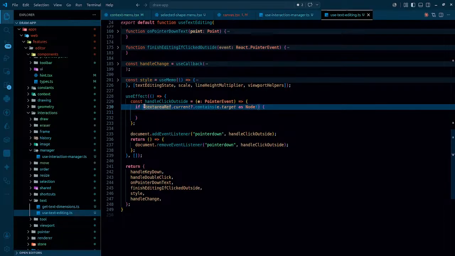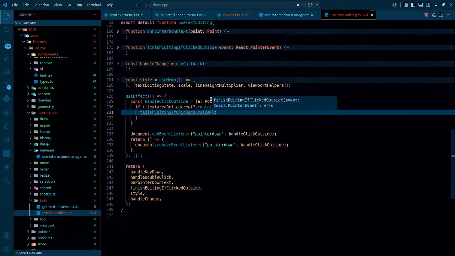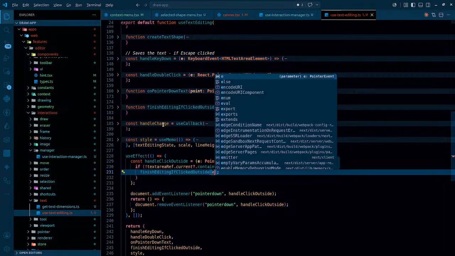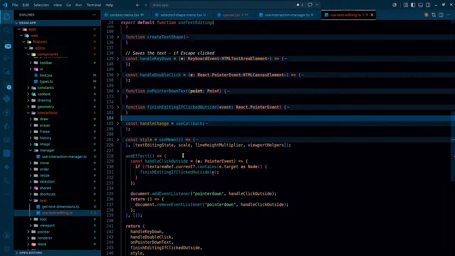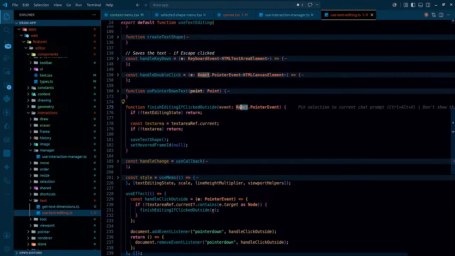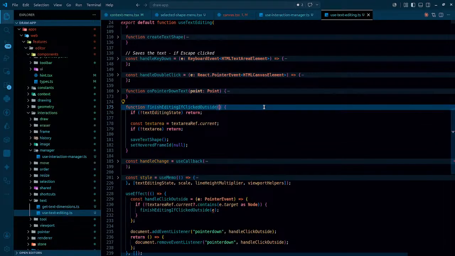But if it doesn't contain that, I'm going to call finish editing if clicked outside. This takes an argument, the event. I'm passing the event from here, but that event is of React type. The event doesn't even need to be passed.